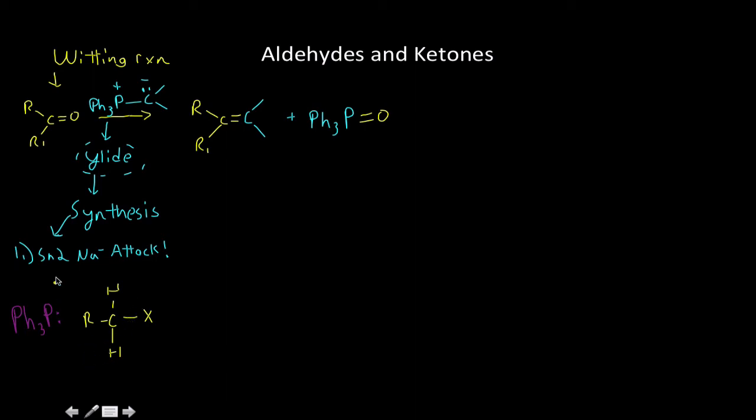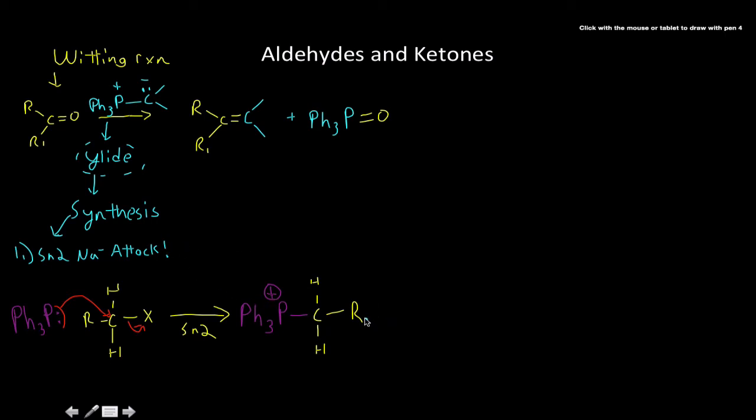It's an SN2 nucleophile attack, so obviously that should lend itself. Don't forget that those are vital tools to know. And it does just your stereotypical SN2 reaction. We also have our halide floating in our reaction mixture as well, so we sometimes call this a phosphonium salt, but that's not really so important. So it's just the next step in our reaction here of synthesis. So first was SN2 nucleophile attack.